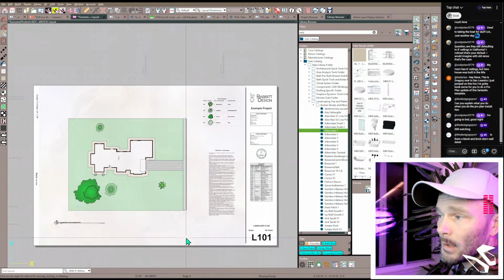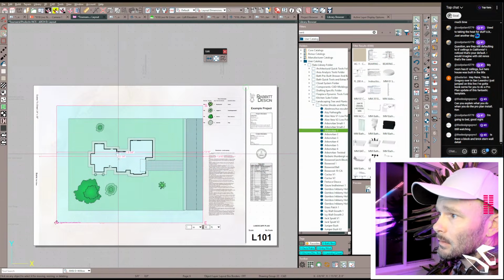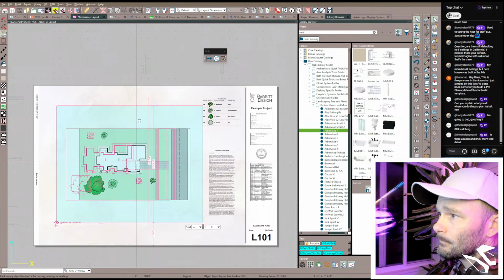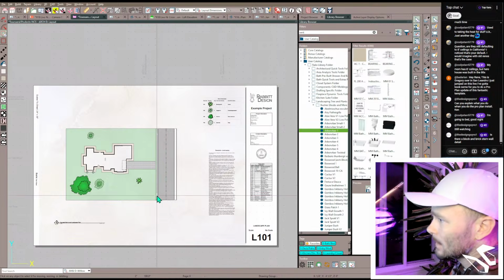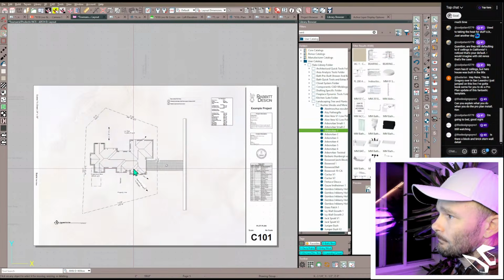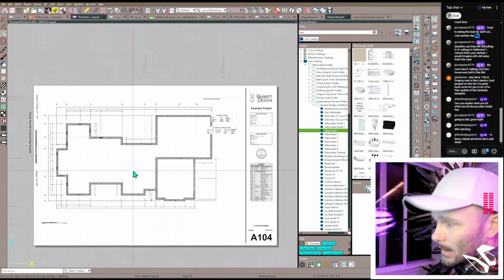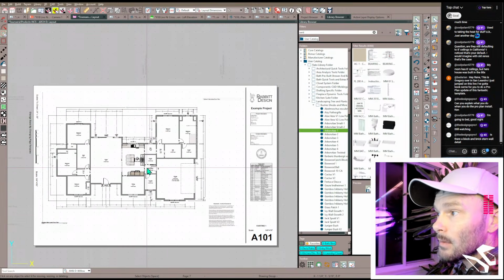So yeah, you can build out some landscaping plans here. Be pretty simple. Just expand this view a little bit. Or maybe you just want to use this tool to rescale this, right? As you need to. Yeah, you're pretty sharp. How fast and easy is this? When's the last time you've seen this much of a plan set done in 3 hours and 20 minutes?